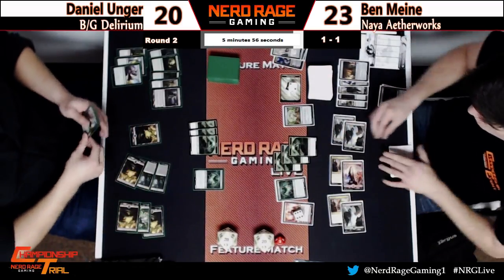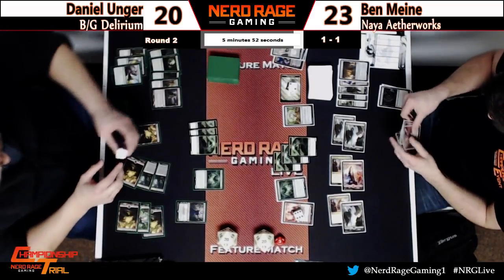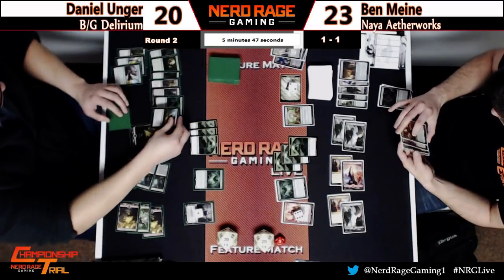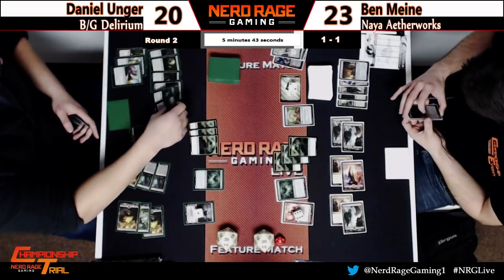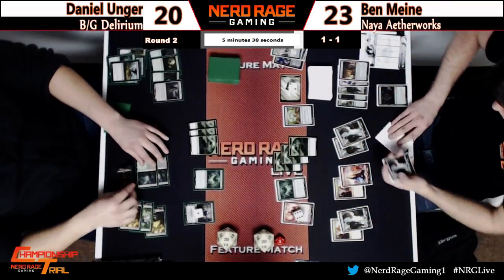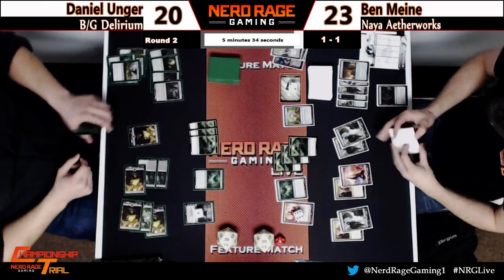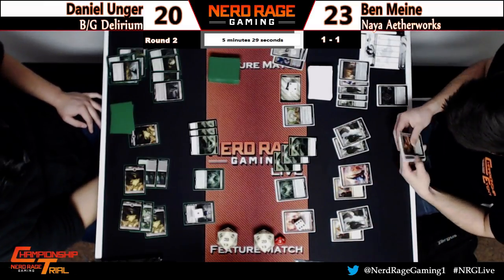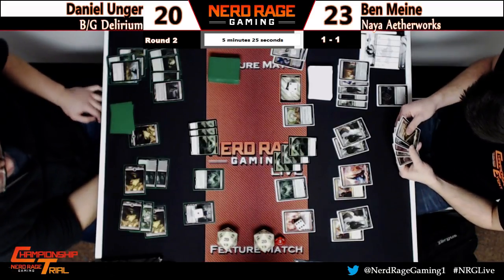So this Chandra seems like it may be fairly relevant down the line. Pretty relevant, yes, especially if it emblems. Daniel Unger has a Liliana, which he's using pretty desperately now. I mean, he's pitching to the yard to get back creatures. Yeah, he needs threats. He started by surgicaling stuff, and now he's like, all right, now I need a threat because my opponent's kind of outdoing me here.